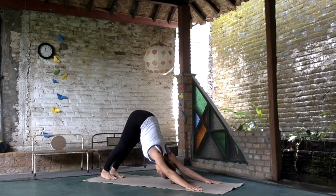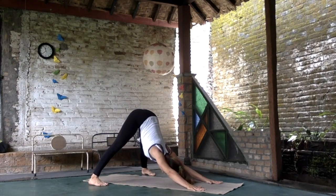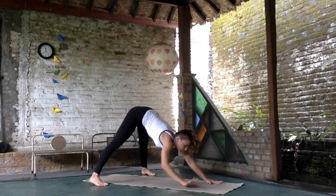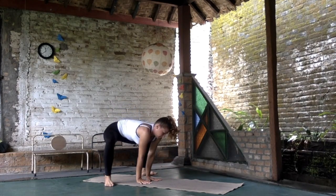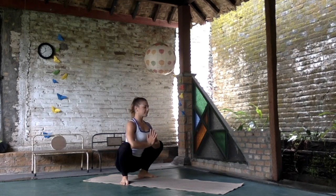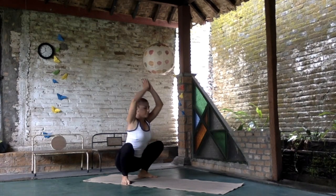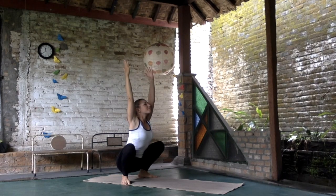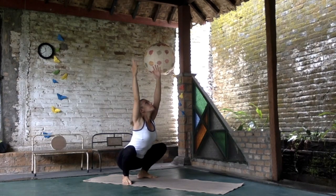Rest here, hold it in the belly, shoulders away from the ears. Move your legs wide apart and walk with your palms back towards your feet, those are opening from side to side. Go to the yogic squat — stretches the ankles, glutes, and back. Close your eyes, move your elbows to your knees.